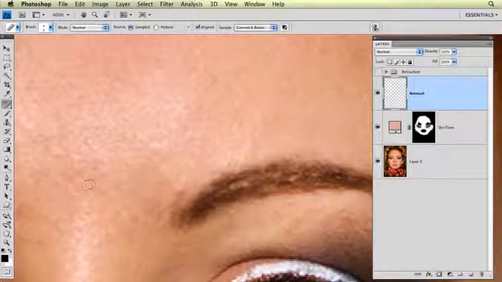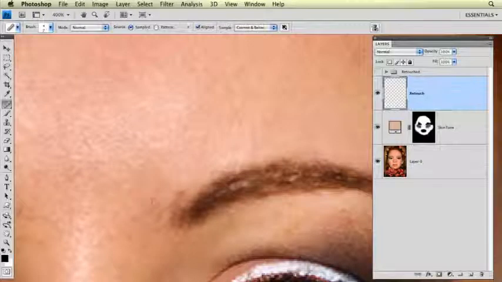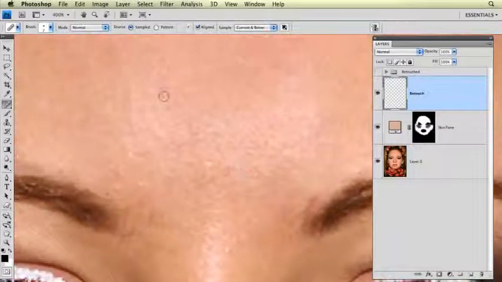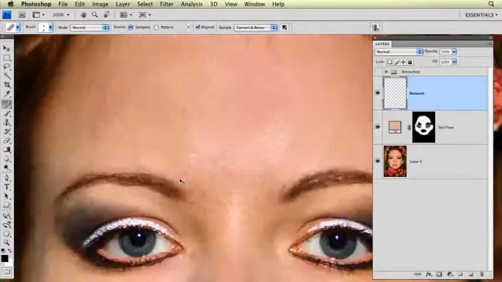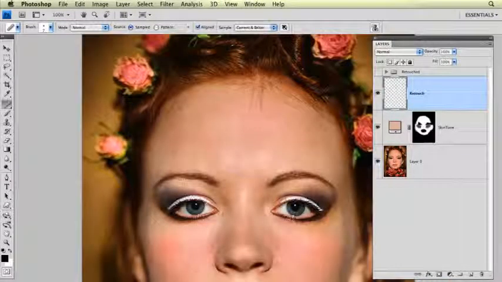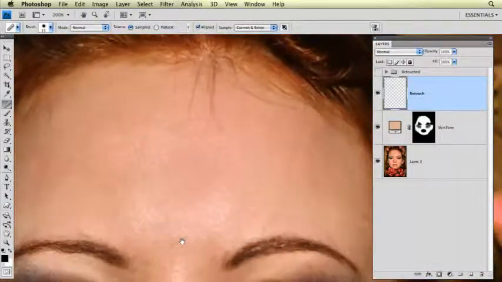So instead of letting you watch a video for eight hours of me cloning out every single spot on this face, or using the healing brush on every single spot, what I'm now going to do is back out a little bit, and I'm only going to get rid of any major bumps, anything that's really going to stand out. I'm not going to worry about anything little, and I'm going to do this rather quickly.